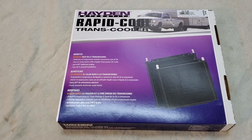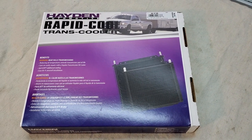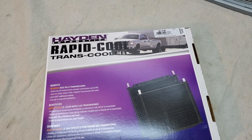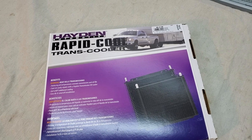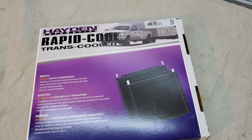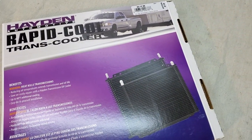But here's the catch with that lifetime warranty — there are a lot of issues. After reading comments on eBay about their products, I couldn't trust that company. The reviews are really bad. It has a lifetime warranty, but if you install it and it leaks, you have to remove it, send it back, and get a new one. It becomes a problem. I'm not a fan of lifetime products that keep failing — I'm not being reimbursed for my time. If you take it to a shop and it fails, going back to the seller creates more problems than it's worth.